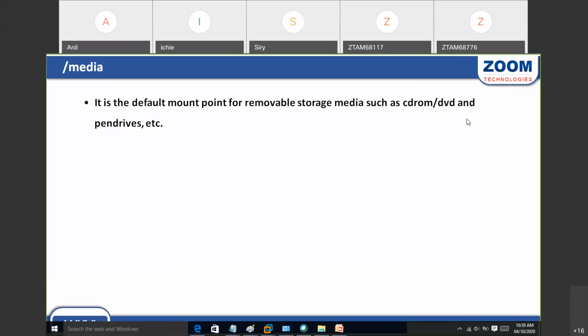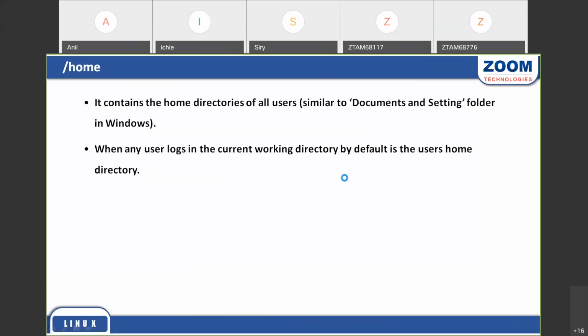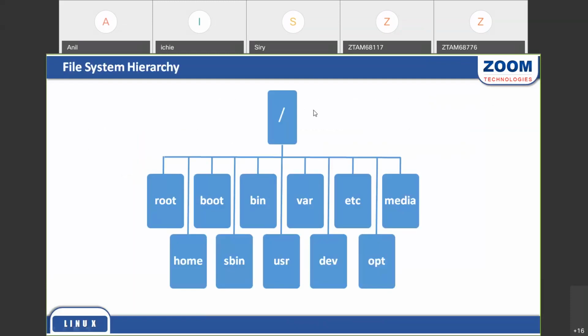Understood now? So overall, I'll just recap where what is stored, what type of data will be stored. In the / it contains the Linux OS, /root contains admin data, /home contains users data, /boot contains the most important part of the OS, the kernel. Kernel, bootable file, bootloader are contained here. Through this, it will load the OS. The booting process is done with the help of /boot.